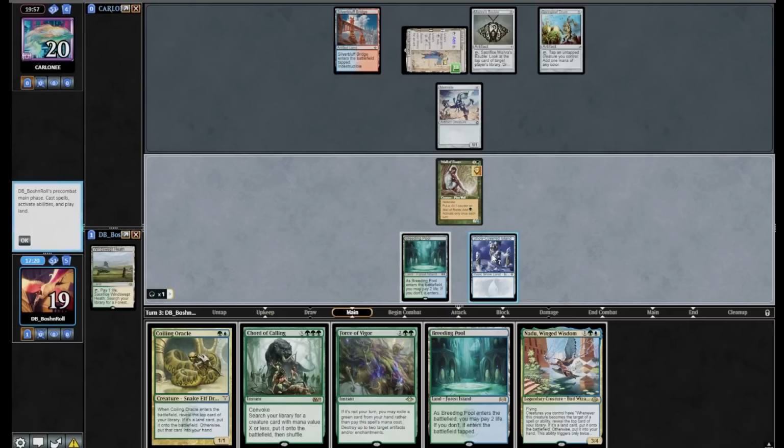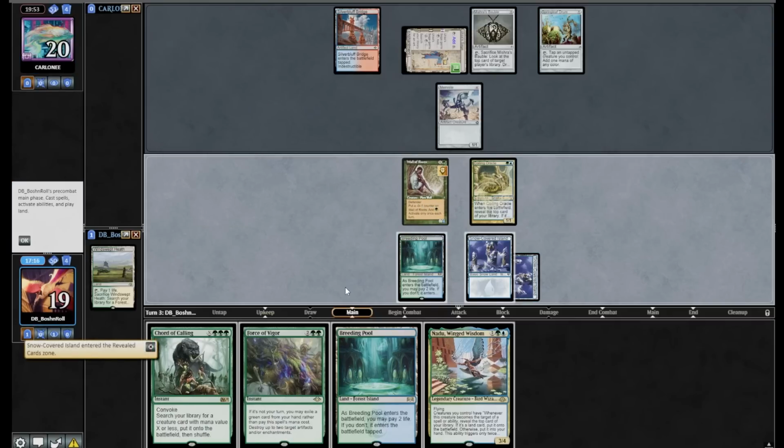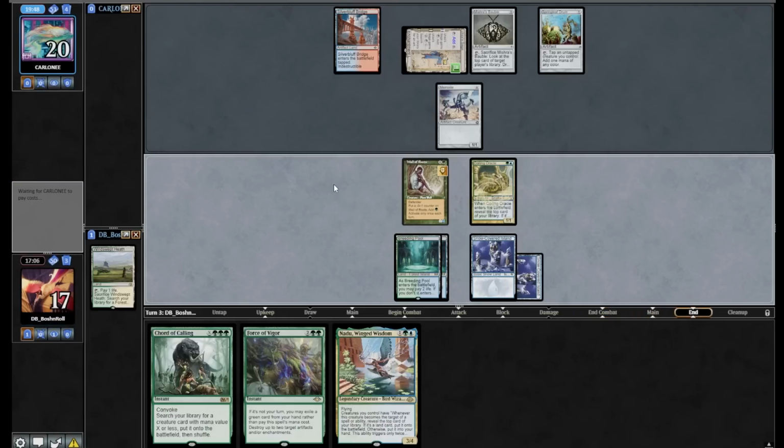Okay, here's Nadu. Coiling Oracle, go in, hit the land. I'm going to shock in Breeding Pool. I can hard cast Force of Vigor, or I can Chord for the Outrider, then untap and play Nadu. Many options at my disposal.